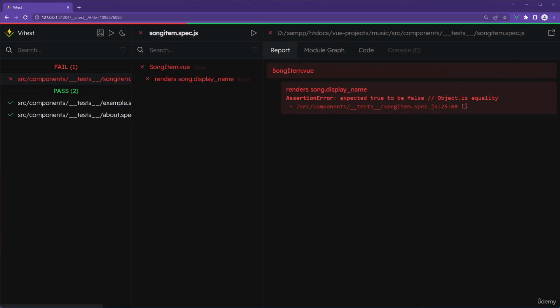Let's go back to the UI. Run the test. As expected, the test fails. The report tells us that it expected false, but received true. This report isn't helpful because we don't know what exactly failed. Was it the test function? Did the element fail to render? Or does it even have the rendered text? The report isn't descriptive at all.